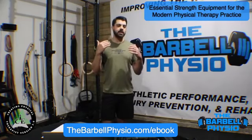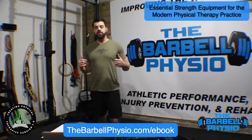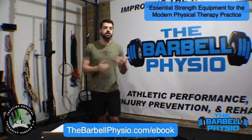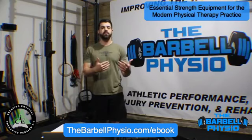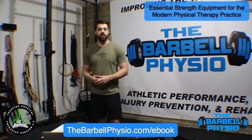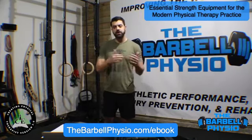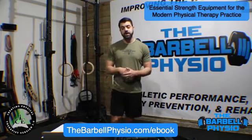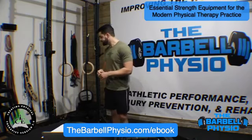So if you have an athlete doing a row, for example, with a suspension trainer, and then you have them positioned too light, you don't have to go grab a new weight or adjust the weight on the barbell. You simply just have to have them move their foot position so that they're then lifting more of their body weight. It makes it incredibly easy to get to where you're appropriately loading patients to create those strength changes that we discussed earlier. So rows are a great thing to start with a suspension trainer.